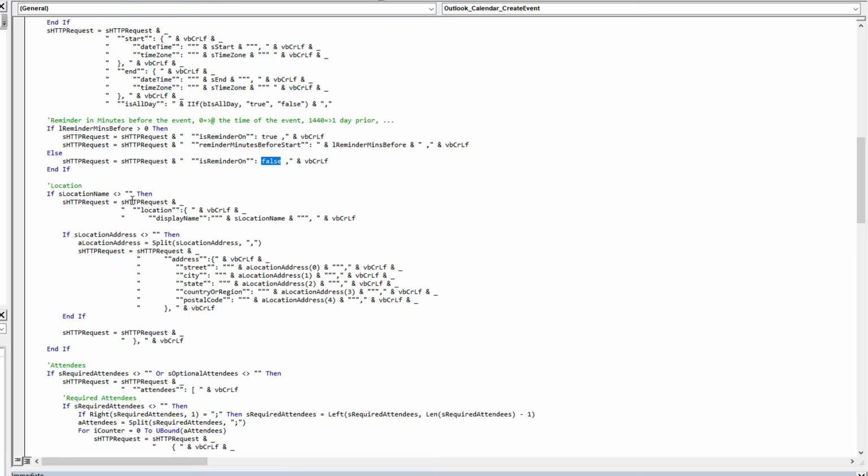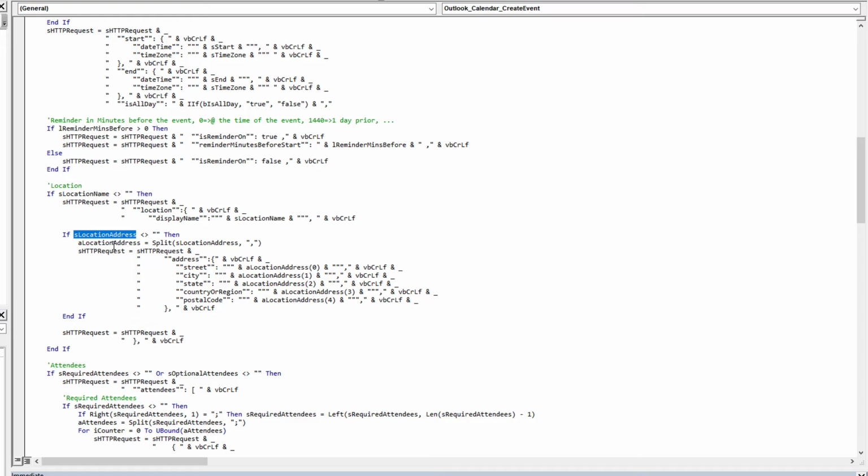So I come here and I start off by, I'm always going to supply a display name. So I set a location property, I open my brackets, and in there I now set the display name property to whatever's supplied by the user. Now, the location address, however, in my usage is optional. So first I check that one was supplied, because if one wasn't supplied, there's no need to include anything. So it would just skip over this.